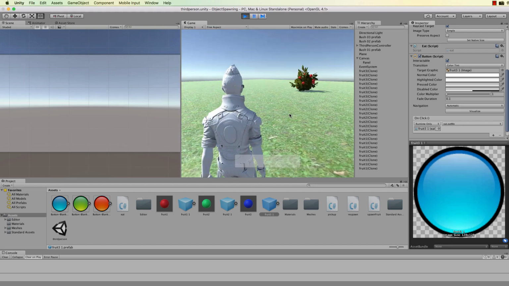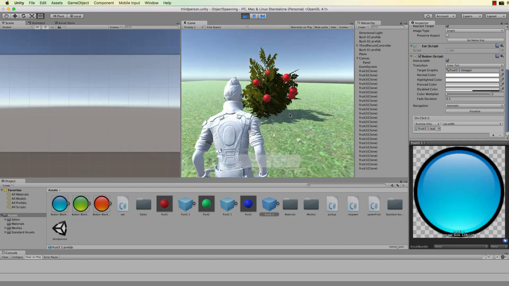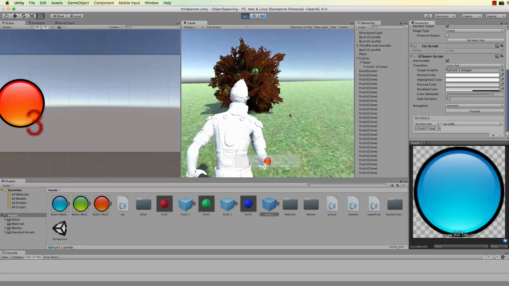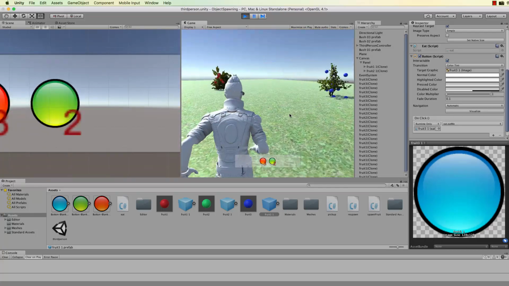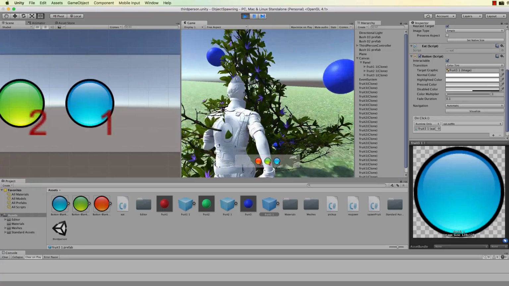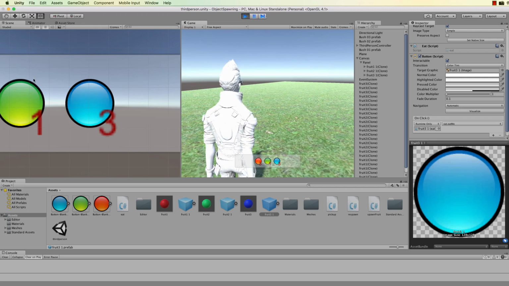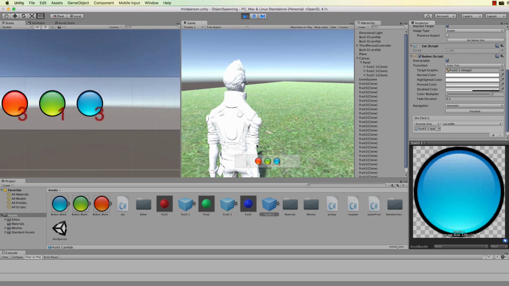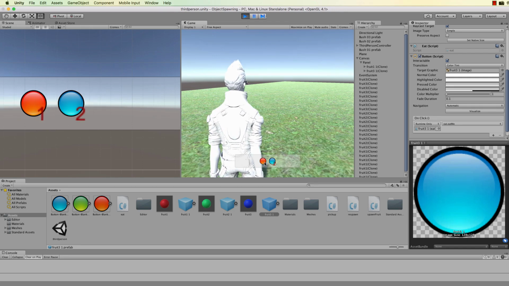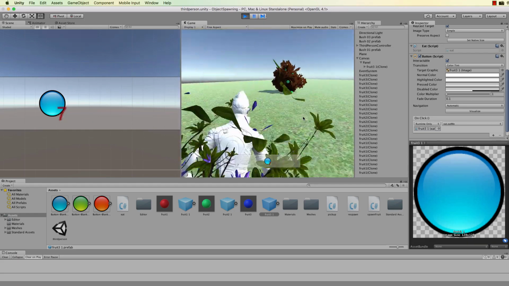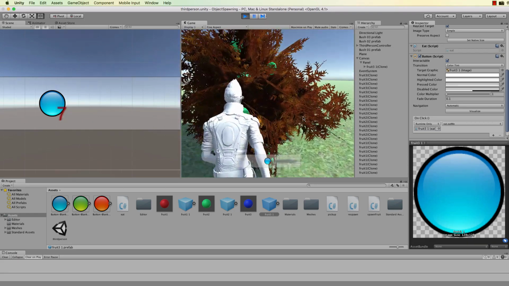Okay, so we're going to go and pick up some red fruit and they will be added into our inventory, and go and pick up some green fruit, which will be added, and some blue fruit. There we go. Now we can click on them and you can see the numbers going down. Actually, nicely that we've got this enlarged over here because you can see it in the scene that as we click, we're removing these objects. And when you get down to 1 and you remove it, it's gone. And then we can go and pick up some others as you like.